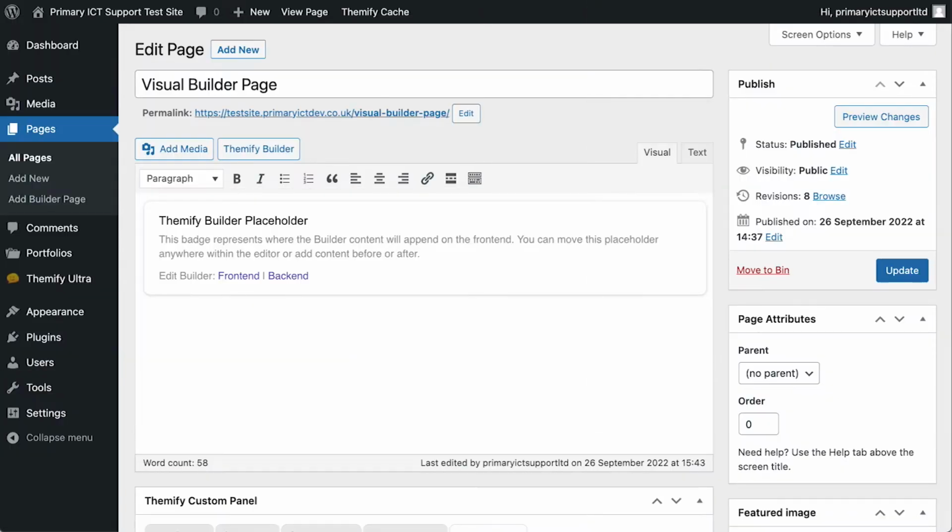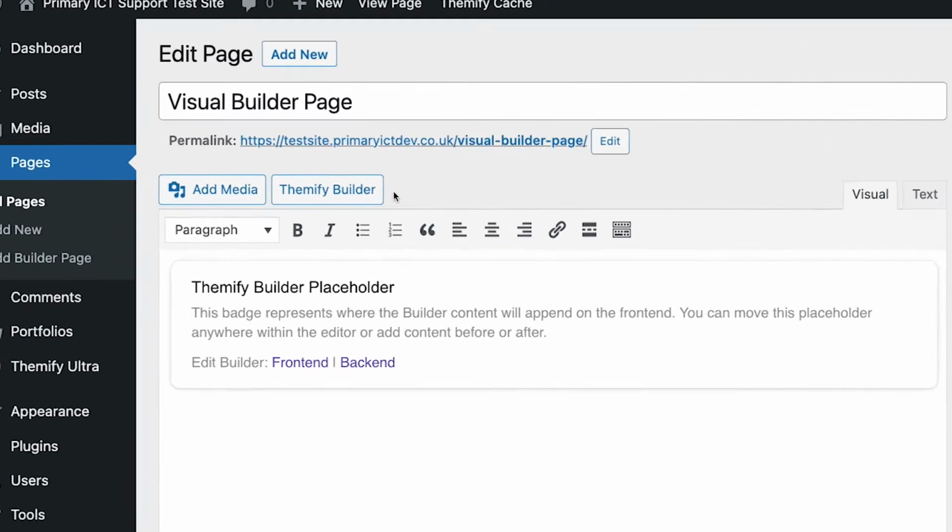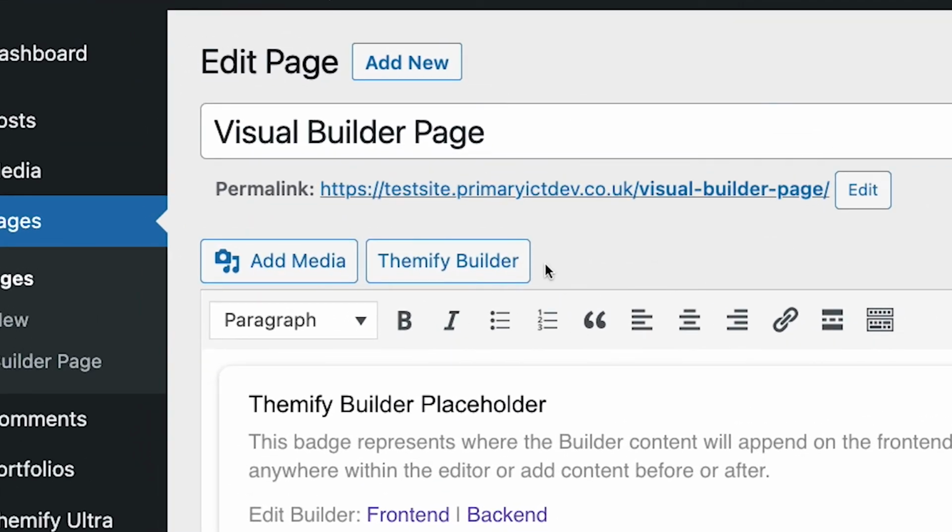So, how do we edit the visual content? Well, what we need to do is turn on the Visual Builder. Luckily, there are more than a few ways to do this, but they all have the same outcome. As we are on this WordPress editor page already, there are two ways to turn on the builder, as you may have already seen. The main one I tend to use, while on the editor screen, is this button here.